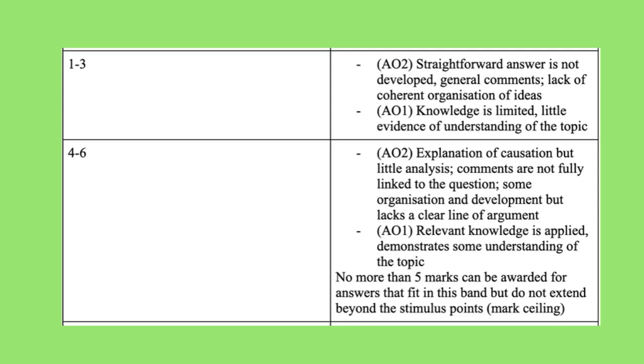but you haven't really explained them in enough detail. Maybe you haven't linked it back to the topic the question asked you to focus on. Or maybe you just need to explain them further to make it really clear to the examiner what it is you're trying to argue. In terms of AO1, we might see that the knowledge is a little bit limited and that you haven't brought in enough evidence from your own knowledge to show the examiner that you do know the topic. So just make sure that you are bringing in evidence, as long as it's relevant, to show the examiner that you can use that evidence to support your argument.